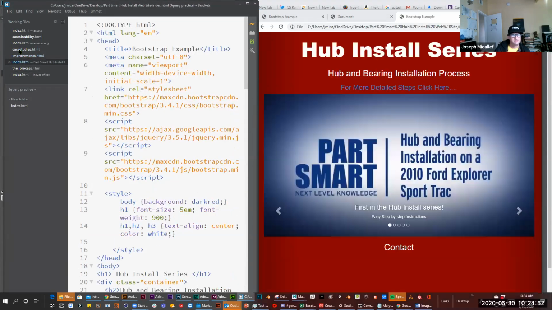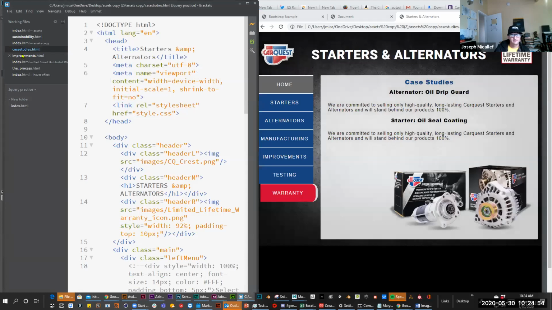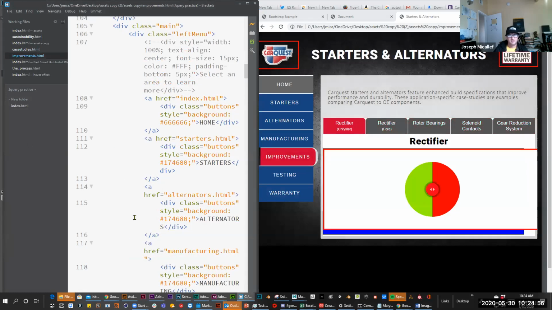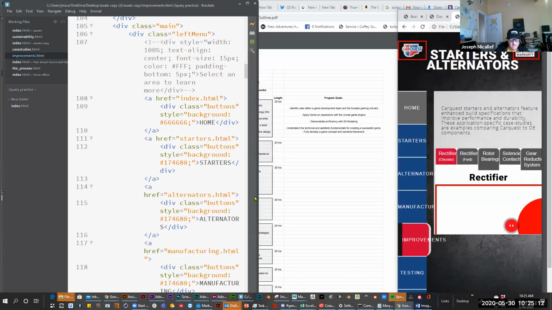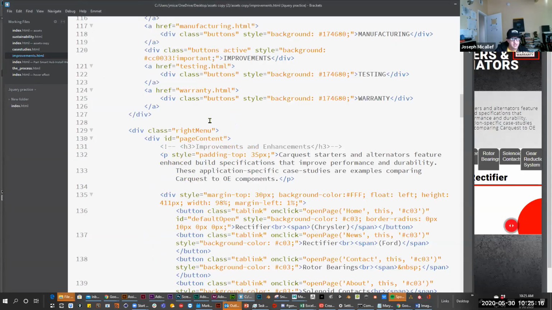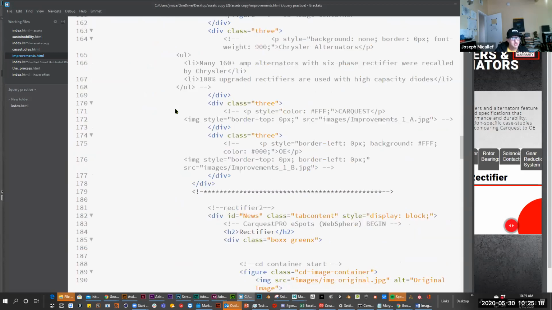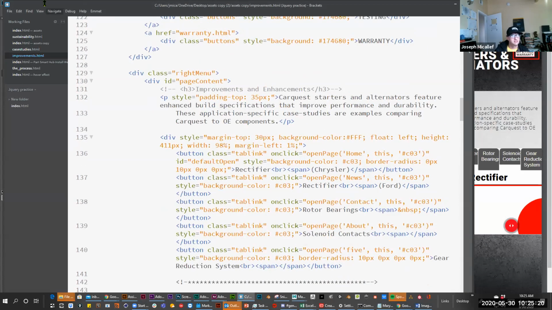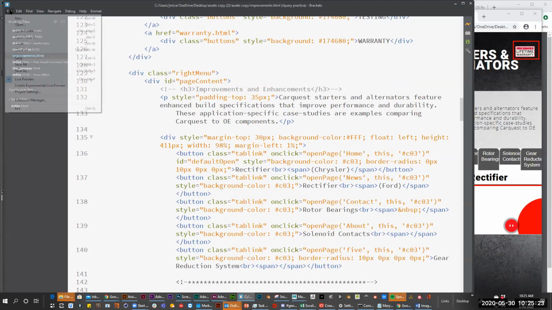So here's an example using jQuery that's a little bit more involved. This is something else I'm working on. The jQuery in this is a slider. So when I slide this back and forth, it changes the image. This is what you would call a before and after slider. If you look at the jQuery for this, it gets a little bit more complicated, but if you want to try something like this, you can.